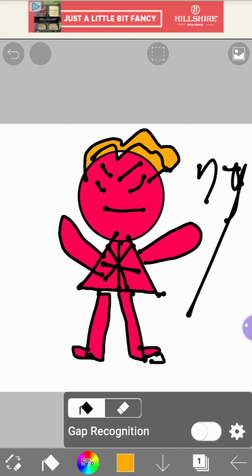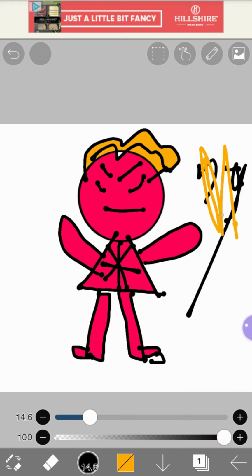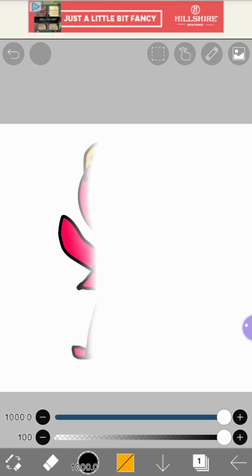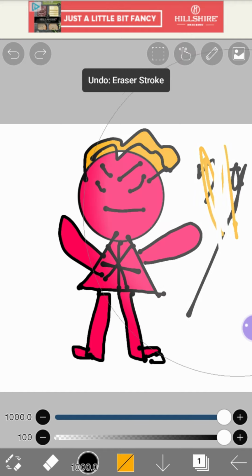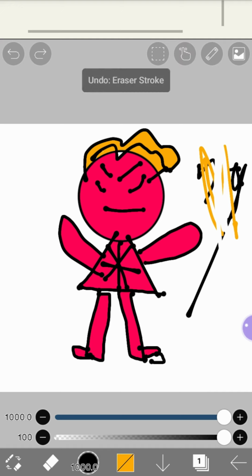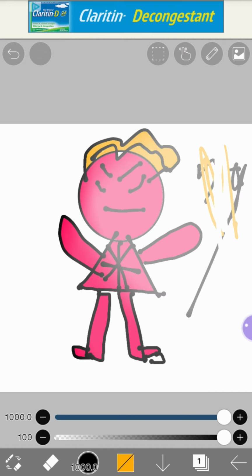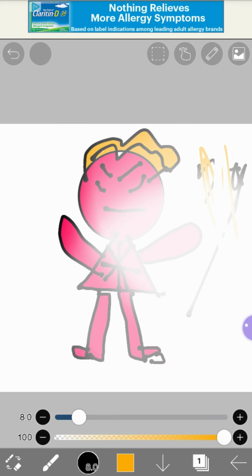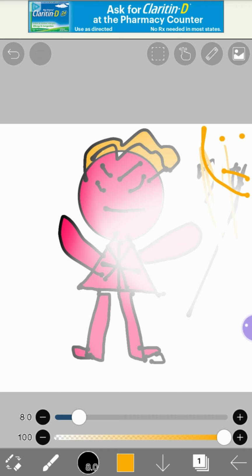So that's how you draw a sort of good, fast image. I mean, it isn't that good because it was fast, but there you go. And then look, if you want to make a sun shape, you just grab the eraser and hold it there for a couple seconds, and then boom, there's a sun beaming. Look at that. So the sun is lighting on it, and that looks pretty good. That doesn't look like she's angry anymore. I mean, it kind of does with the skin.